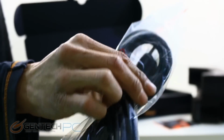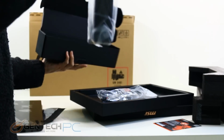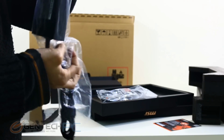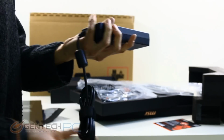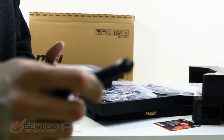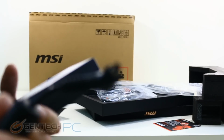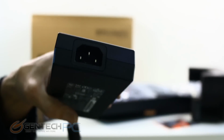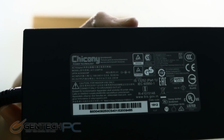So here we are, we have our power cable. This will be different depending on your region, and then the actual power adapter itself. So a quick close up of all the different connecting pieces of the power adapter. And as far as the actual specs, if you want to take a moment to pause, this is a 230 watt power adapter.